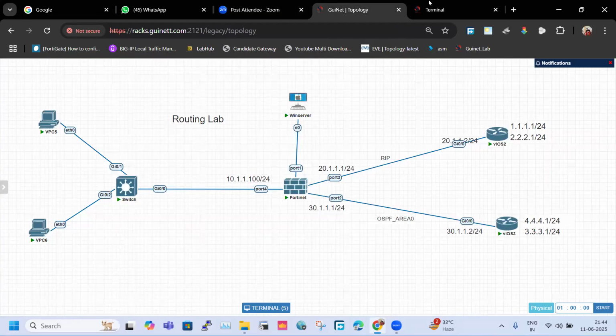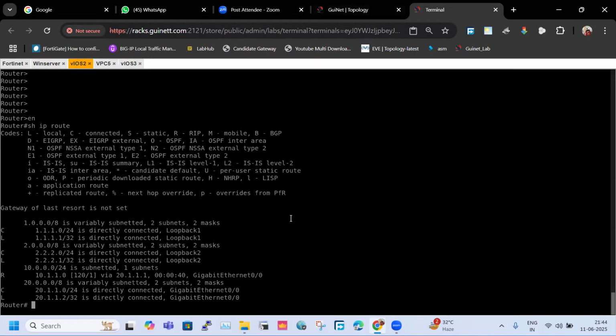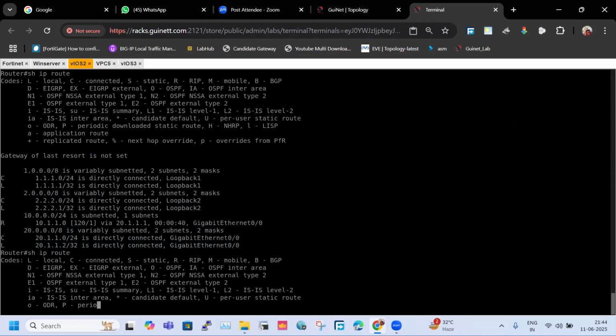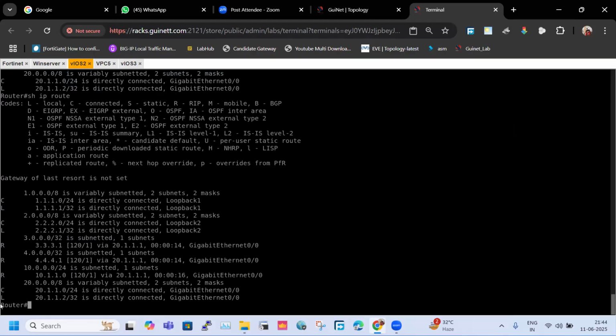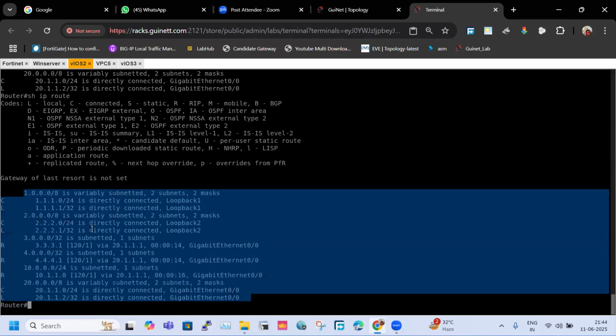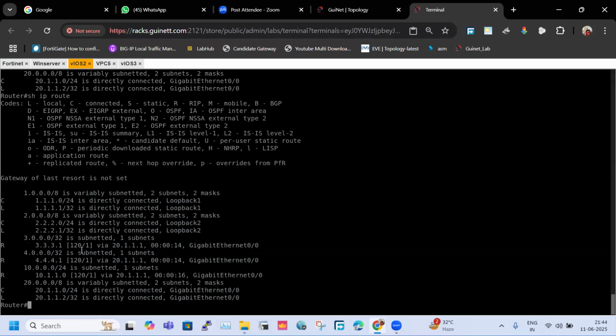Now let's see in router 2, right? In router 2, before we were not receiving any 3 and 4 route. Now let's see. See, 3 and 4 are being learned by RIP, right? So guys, this is the way we can perform mutual redistribution in routing protocols.